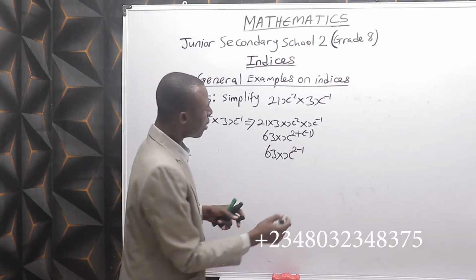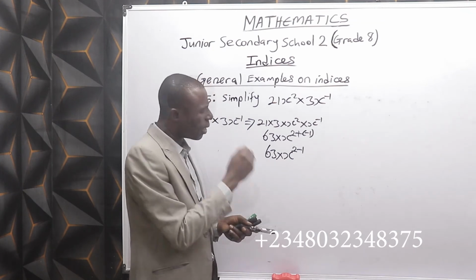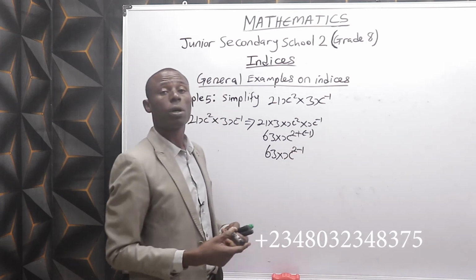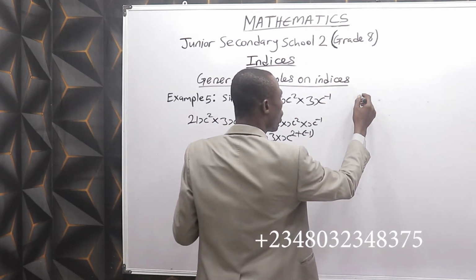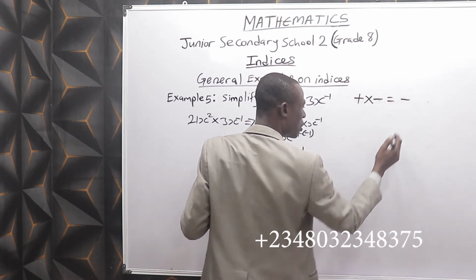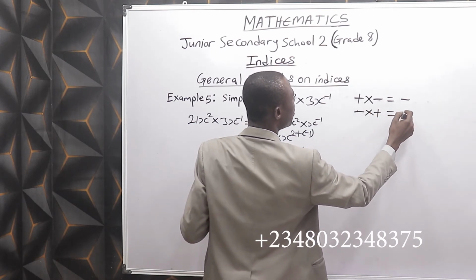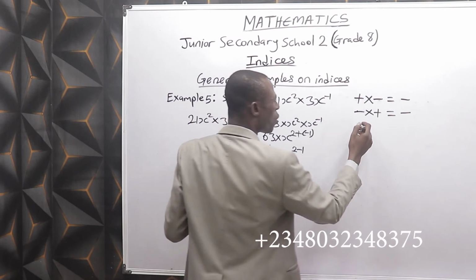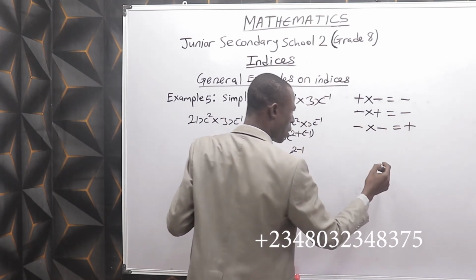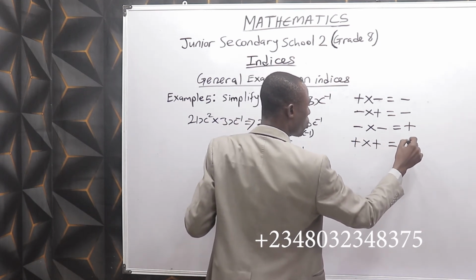How? Whenever you see two arithmetic signs following each other without any letter or figure interfering between them, then you multiply the two signs together. And don't forget, when you multiply negative and positive together, the result will be negative. When you multiply negative and negative together, the result will be positive. But when you multiply positive and positive together, the result will also be positive.